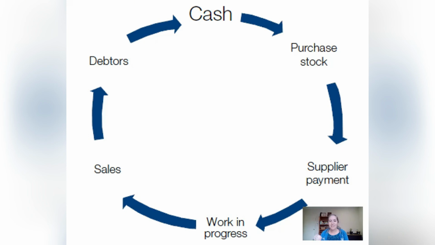There's a couple of different ways we can calculate it, but mostly it's using calculations that are in the back of your workbook under the calculating KPIs section. So there's a little formula on there, and I'll do a specific video for each of these later on so that you can run through and work out exactly where your business is sitting, what your numbers are, so that you can then track them on a regular basis and see if you can improve them.